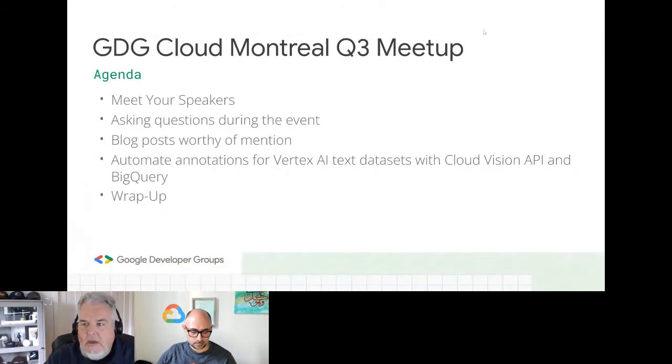As usual, here is the proposed agenda. You'll meet your speakers. Actually, we'll have a formal intro a bit later. Then the way to ask questions during the event. We'll go through a few blog posts, just really small ones, so our friend Mohammed can have enough time to do his thing. Then we'll go through Mohammed's presentation, and then we'll wrap things up.